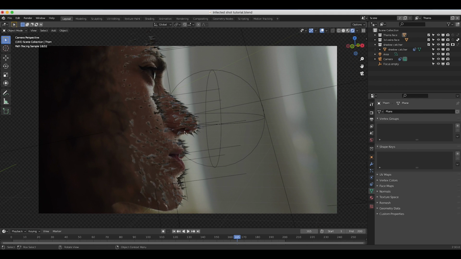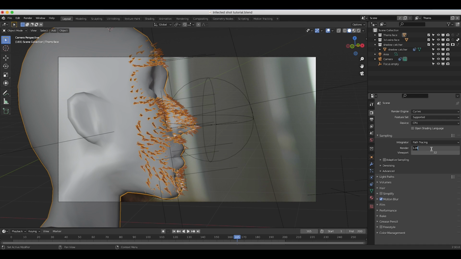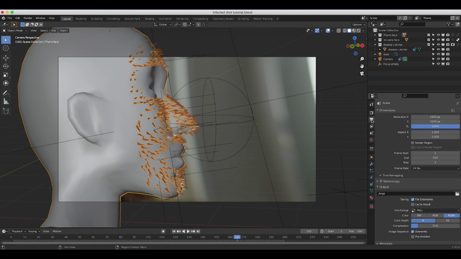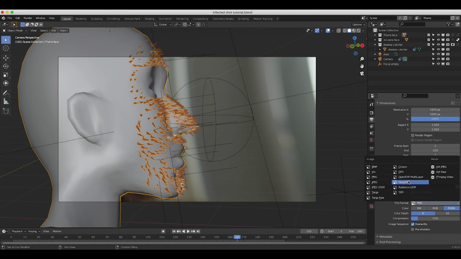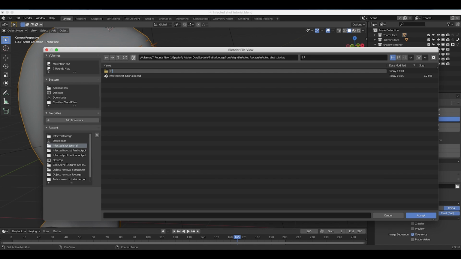So now it's time to do a little test render and composite everything together a bit. So I'll go back to solid view here. Now I'll go to our render properties tab. We'll change the render samples to maybe, for our test renders, we'll try something like 20 samples. And I'll enable adaptive sampling. Under advanced, I'll select the seed stopwatch for some noise variation. And I'll go to our output tab here, and I'll change the file format to OpenEXR, and I'll choose a file output, and I'll just call this infected composite.